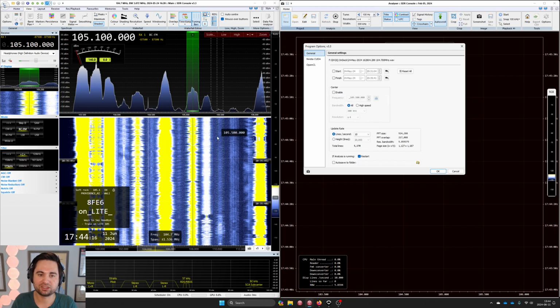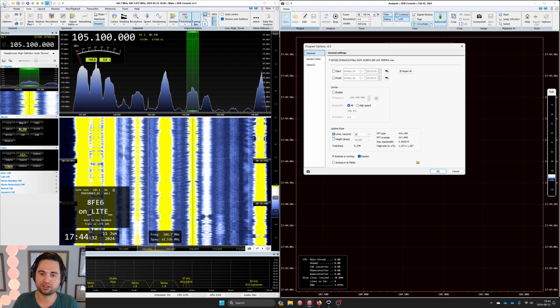You can also narrow it down to certain frequencies. I don't find this useful for FMDX because the maximum bandwidth is only 900 kilohertz. And almost always I want to review the whole file, but you can play around. You can check this enable button and play around with the center frequency if you don't want to see all the frequencies in your IQ recording. And finally, we have the update rate section. This I actually do play with sometimes.